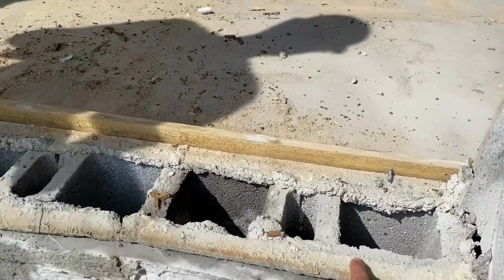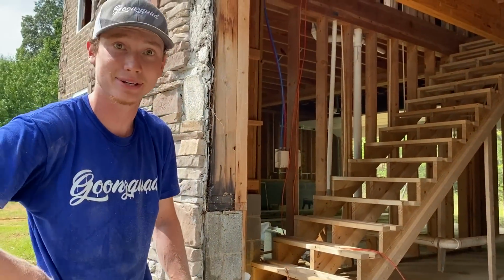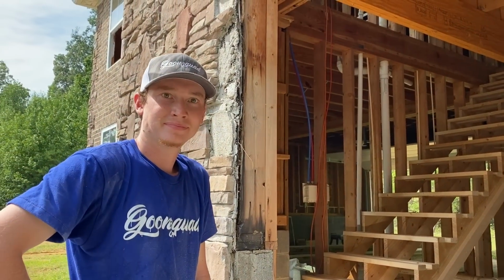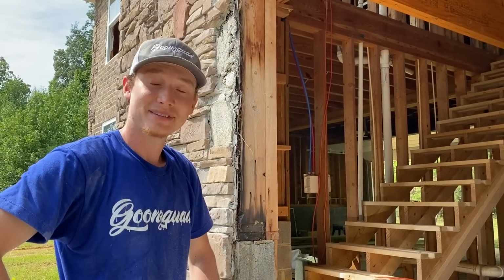Look at that. We just gotta chip away at some of this right here. That's actually just mortar right there. That's actually the new layer of brick, so we got right beside it, so we're good. That is awesome, dude. I can't wait to have that front door popped in here. They're doing the vaulted ceilings up top there, and it's looking pretty dang good so far. I went up there, took a peek, but now it's time to throw in this door.